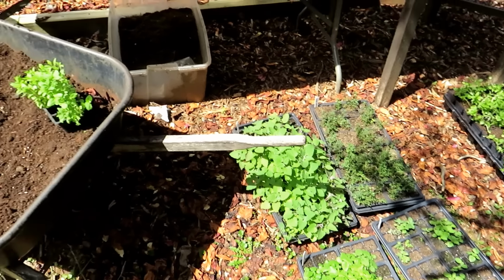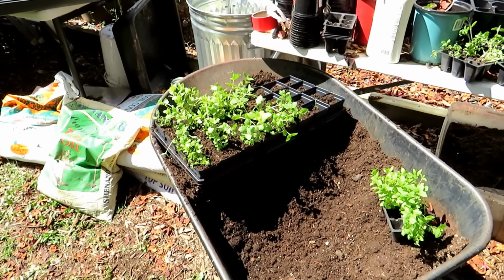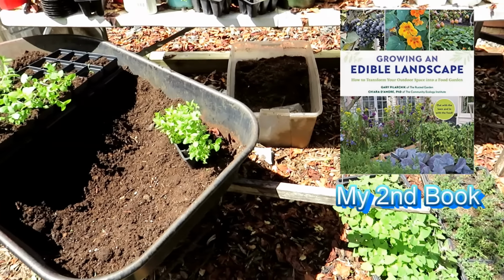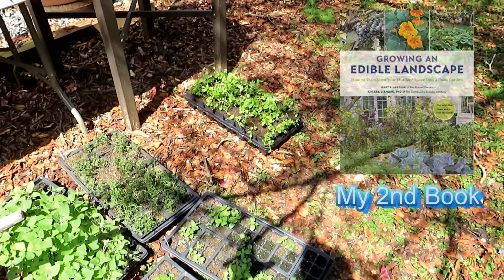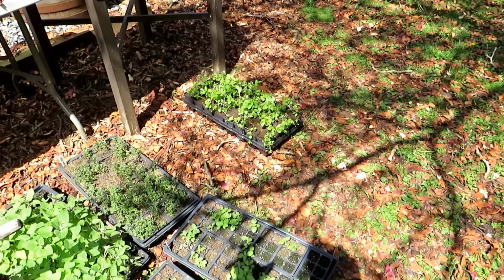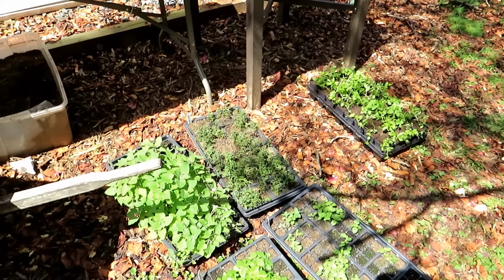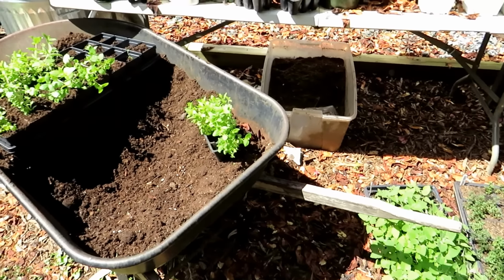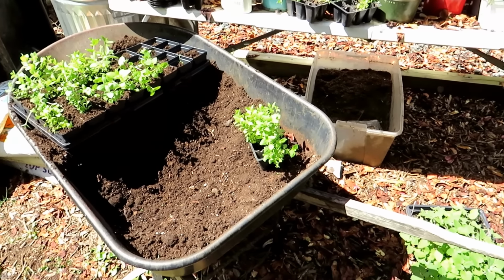Now what's really important is, just because it's in a greenhouse doesn't mean that these are 100% hardened off to the UV rays of the sun. I know that my polycarbonate has some UV protection, so you want to place these in an area that's going to get a little bit of shade. You don't want direct sun beating down on these. So I'm going to put them down here, leave them here for about 5 days, and then I'll move them into full sun. Most important is to really water these in well today with a water-soluble fertilizer, and then keep watering them every 3 days or so.